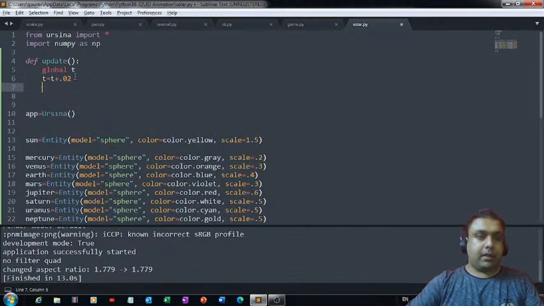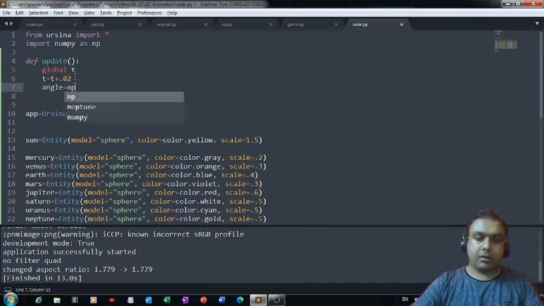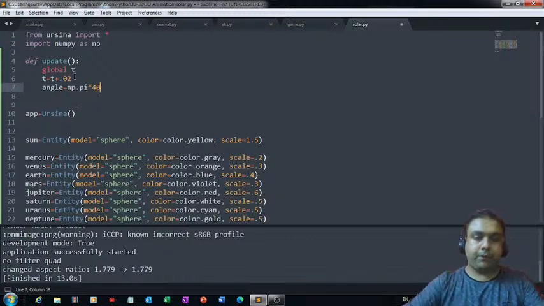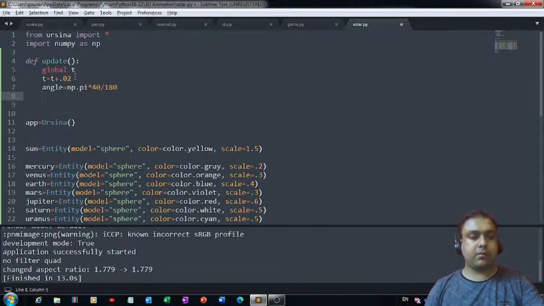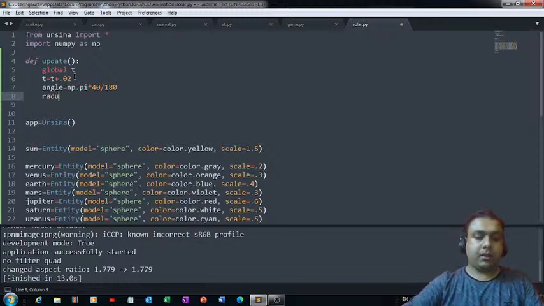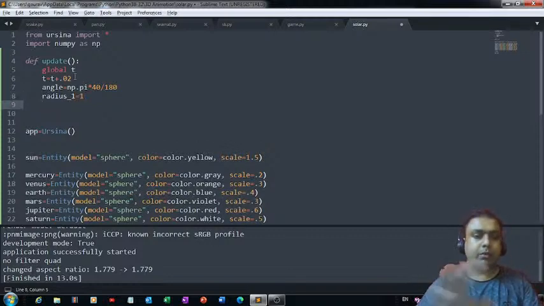Fine, and then we can have an angle of, let's say, np.pi times 40 by 180. Fine. So this is another variable that I have used here. Then we can have another variable with this name radius_1 is equal to, and I would like to initialize it with this value 1.